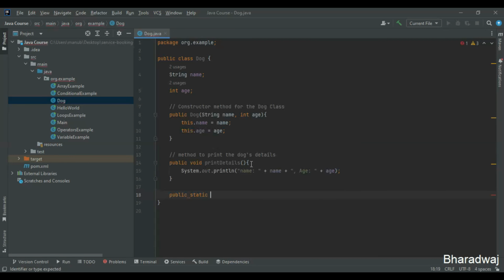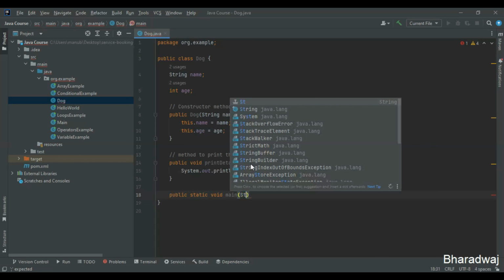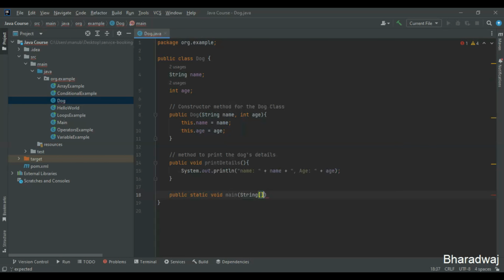Next, let's call the main method. I'll just give public static void main, String args. So within this, let me call Dog, make use of the variable name myDog.